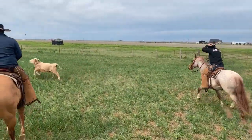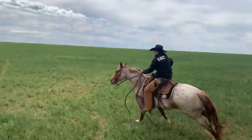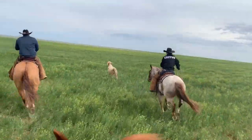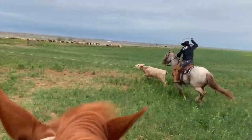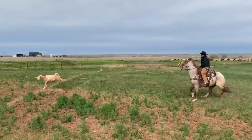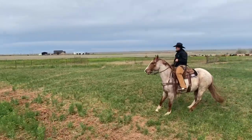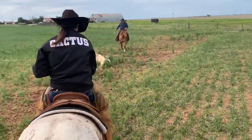I think it's the fastest way to do it myself. We do it as low stress as possible — we're here to take care of the cattle and to do what's best for the cattle. Brooke's going to heel him and she'll just hold him and I'll get off and doctor him. It's definitely easier and faster with two people when you just head and heel them versus having to jerk them all down and tie them down.